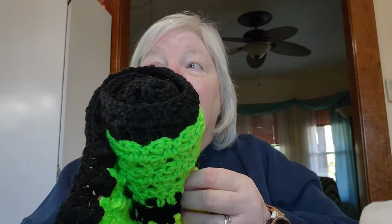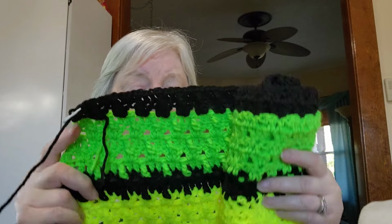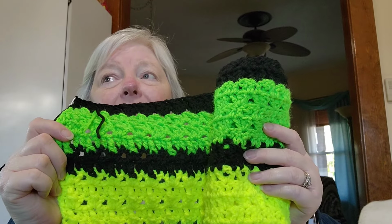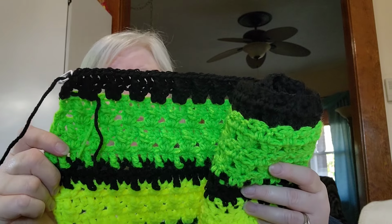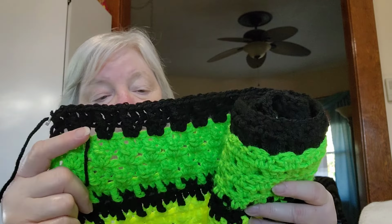You're only going this far. As the beginning of a square blanket or a circle, you've got this little tiny, and it grows, and you're done in 15 minutes the first week, and then by the time it gets to the like 35, 40-inch mark, you're spending a lot more time. This, I know I'm spending the same amount of time every single week, since we're doing 10 weeks, and Trish told me that she made hers 70 stripes long.